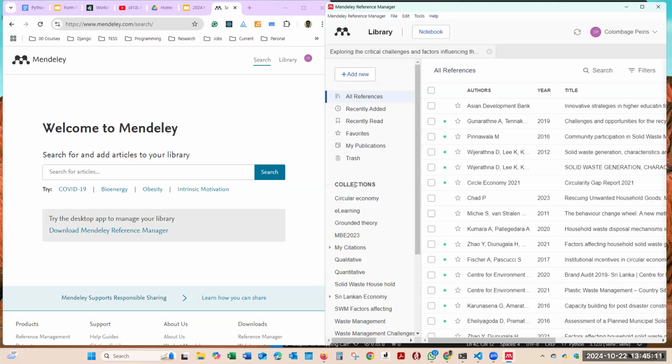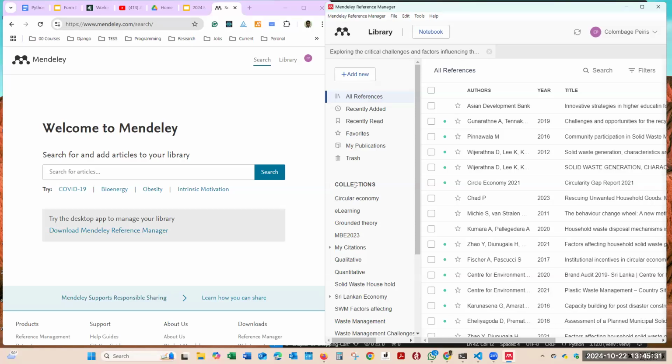For example, when you go to a library, how do you find a management book or IT book or economics book? A library has arranged books by subjects in different locations. We say it is a collection.